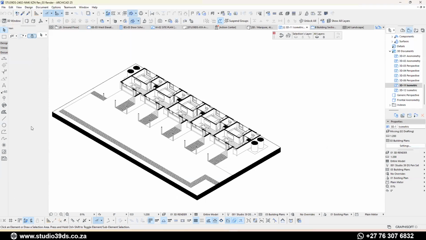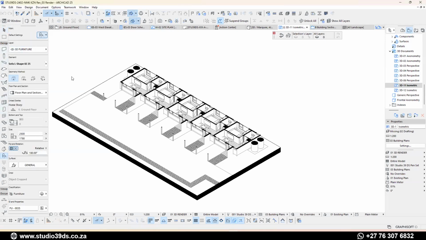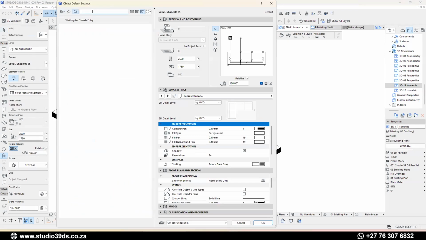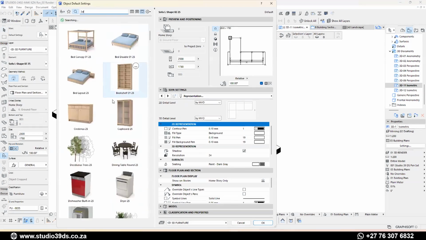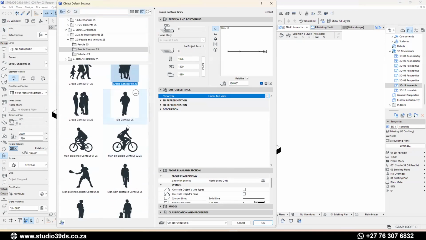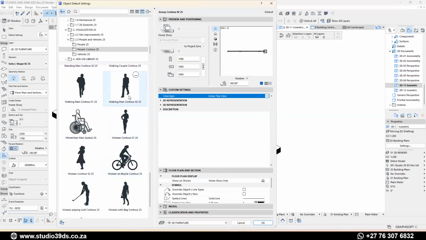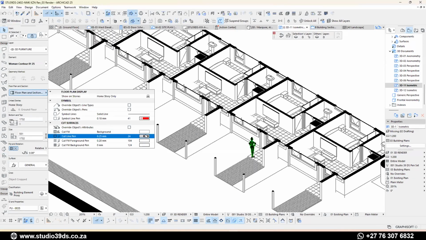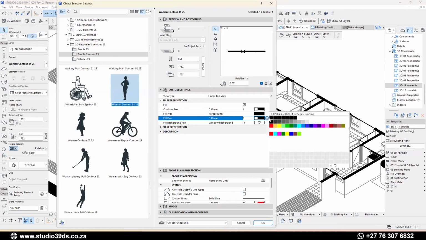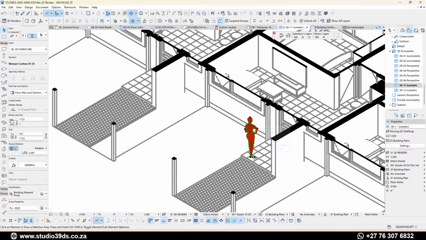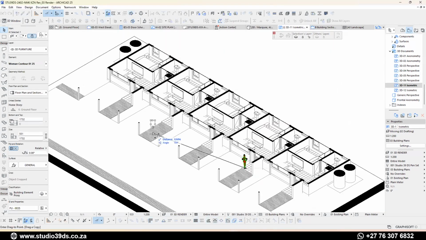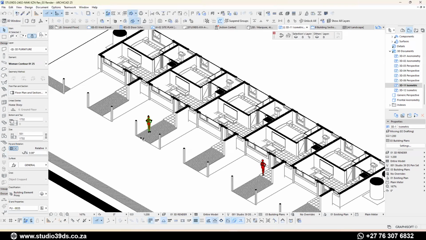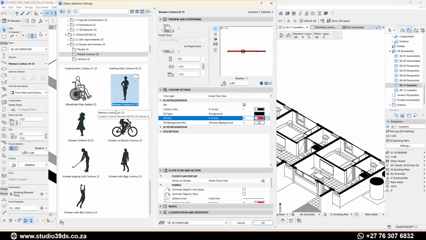Other things that you can do right now is add some people, some entourage. So you just want to make this pop out. Then you can select different types of entourage.